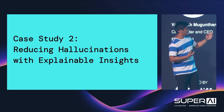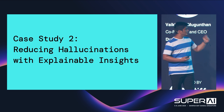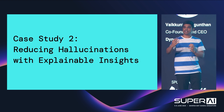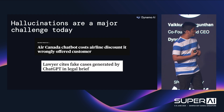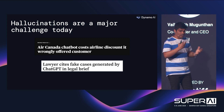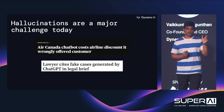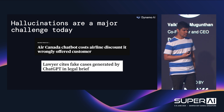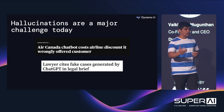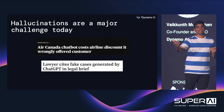The next issue is the most common problem when it comes to chatbots or question-answering systems — how do you reduce hallucinations while making sure you're able to give clear, explainable insights? We all know about what happened with Air Canada, where their chatbot started giving discounts to the wrong customers. This was a clear example of how a RAG-based system fails if it's not implemented properly. Similarly, numerous lawyers and medical researchers have had problems with ChatGPT because it was linking to documents that never existed in the first place.